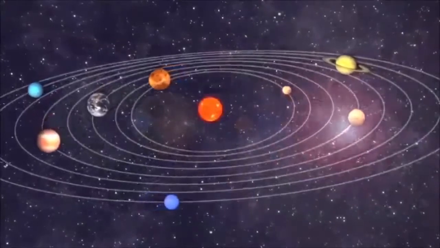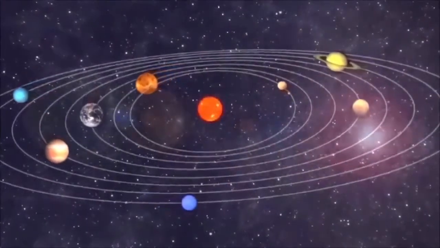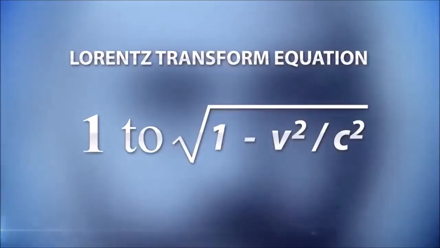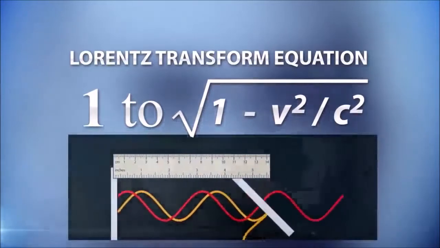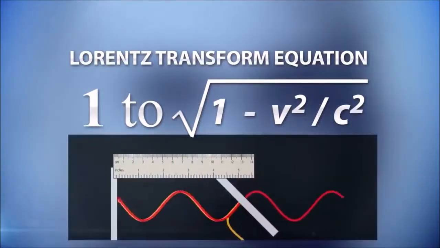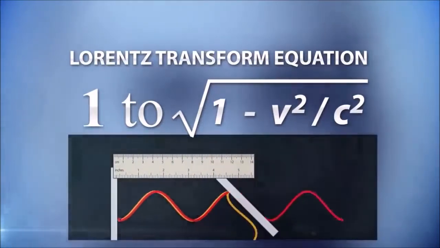Since they insist the earth is moving around the sun, yet cannot detect it moving, nevertheless, they needed some physical and mathematical way of accounting for it. Since there is obviously a difference between motion and non-motion, so length contraction became their convenient scapegoat.